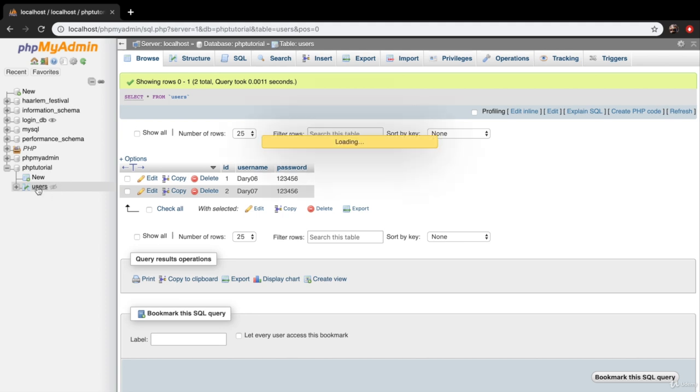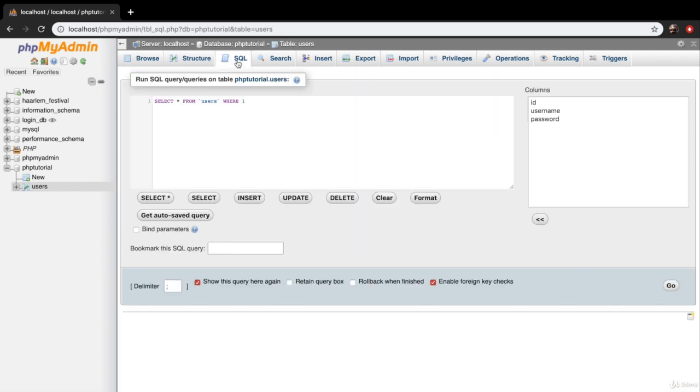We're in our table users in our PHP tutorial database, and you can see that we added 2 rows. The ID will increment automatically, and the name and password is set by us. So right now, I want to click on SQL on the top of my screen. So let's click on it. And right here, we can create a query that will insert information for us. And the reason why this is actually way easier than what we did in the previous episode is that you can add more than 1 or 2 lines.